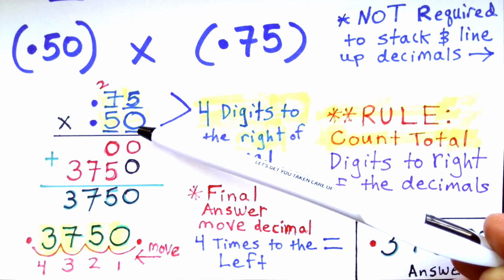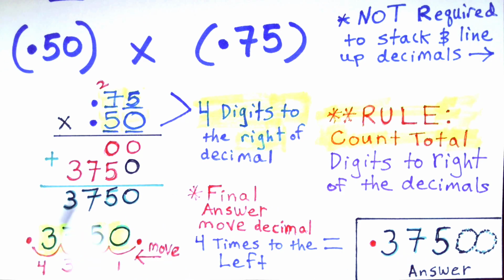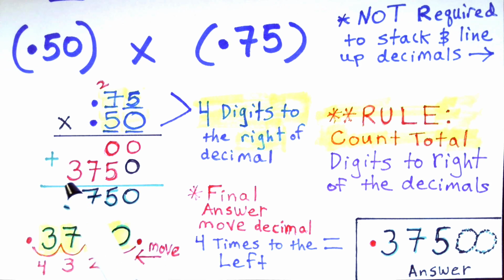All right, let's just get to multiplying. 0 times 5 is 0. 0 times 7 is 0. Before I start to multiply with that next digit 5, I'm going to have a 0 in the placeholder. Now I can start to multiply. 5 times 5 is 25. I'm going to put my 5 here. I'm going to carry the 2. 5 times 7 is 35, plus 2 more is 37. I'm going to add the top values with the bottom values. Anything plus 0 is itself, so 3,750 plus 0 is 3,750.